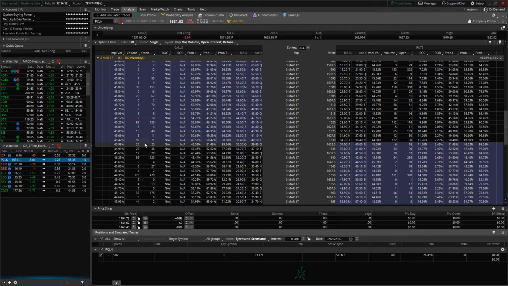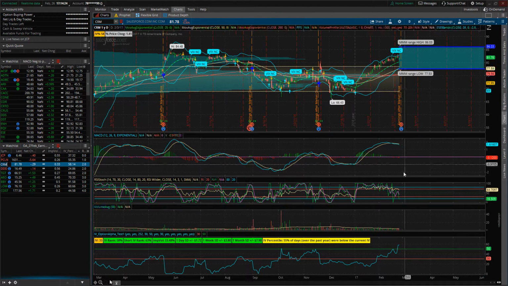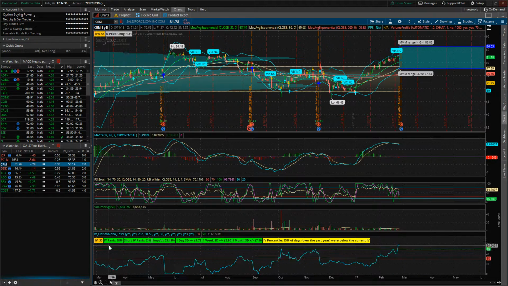So we're going to go to the next symbol, CRM, and it also looks like it has good crush. IV's above 50, and market maker move is 86 to 77.